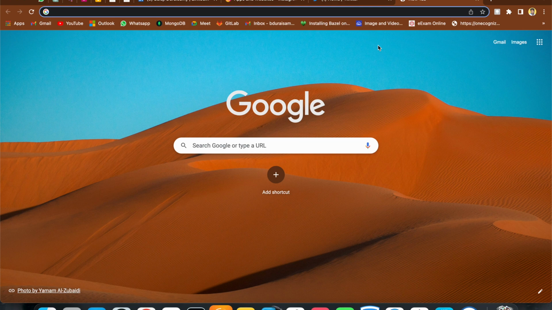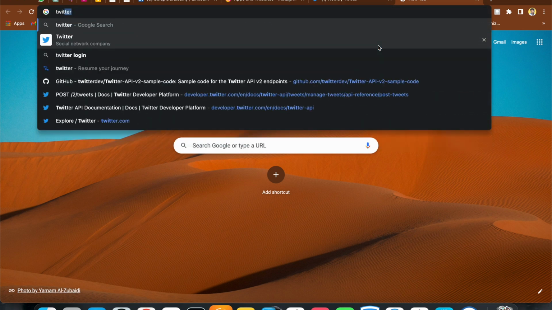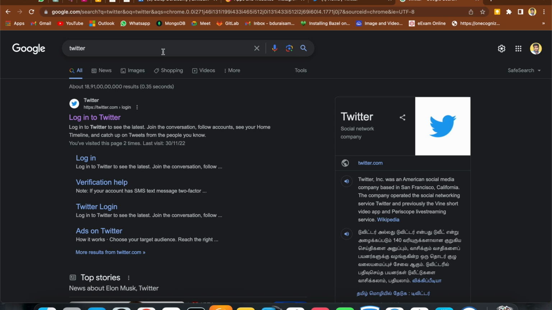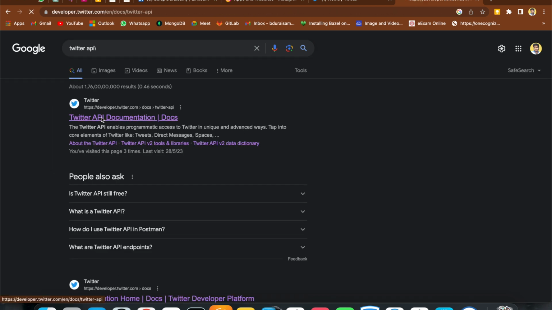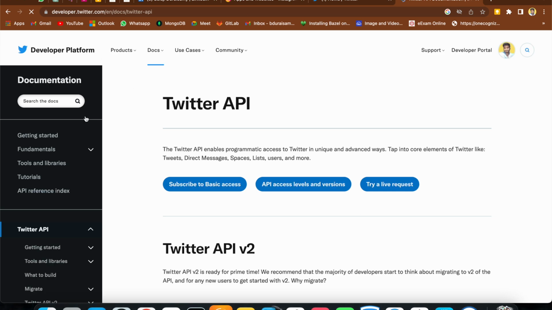So let me first tell you how that works. Let me just click Twitter API documentation. So you'll have these things. If you have a Twitter account, you can have the developer profile as well.